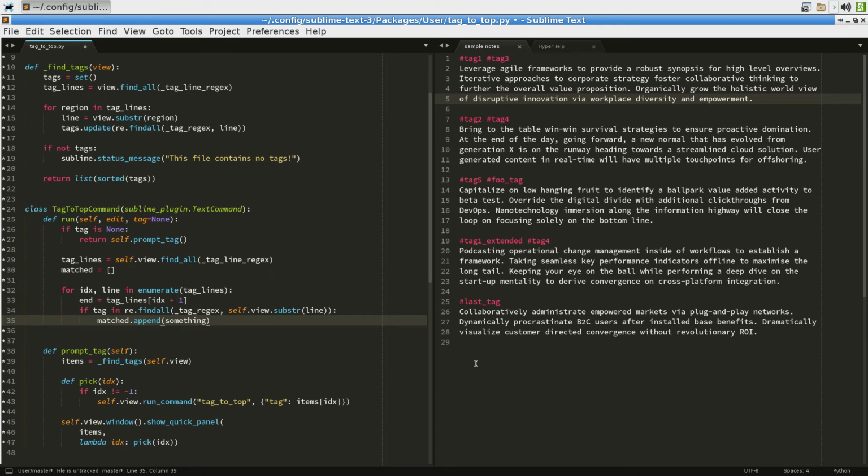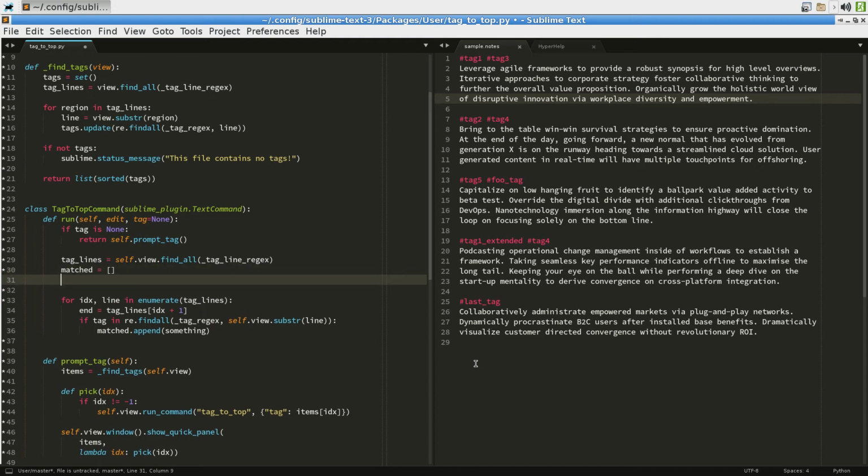So we can create our own end of file variable by creating a region that contains just this number here. self.view.size tells you the size of the file in characters, which is the same as the number of character positions.